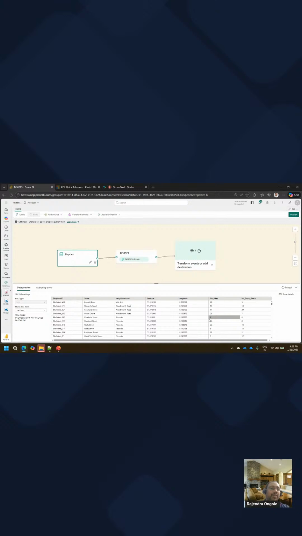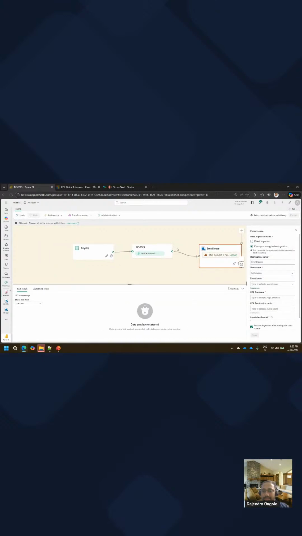Fine. How are we going to configure and set this bikes table to a dedicated destination, that is, Event House, with that particular table creation? Here we can configure it: Transform Event, Add Data Destination. You can either perform some transformations internally and process the data, or you can set the data destination. For example, I want to set the destination to an existing event house, which I just created, M365 EH.